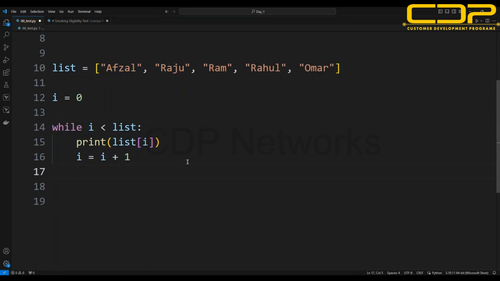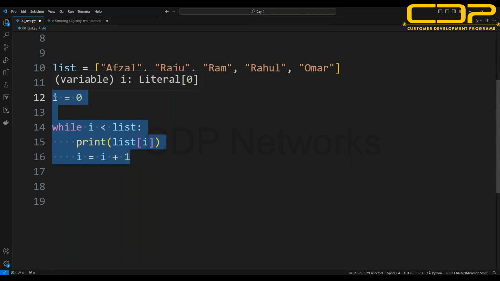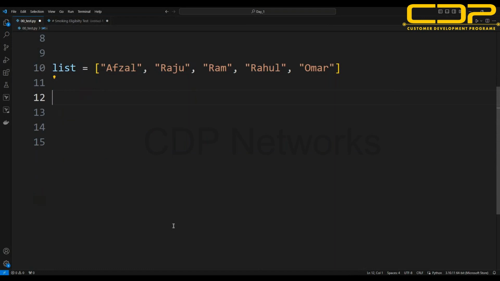Okay. So in the while loop we saw that there is so much. I have to write multiple lines of code, so is there any simpler way also? Yes, there is another simple way. We can achieve the same thing with the help of a for loop. With two lines of commands, as I said, we can print the items of the whole list.